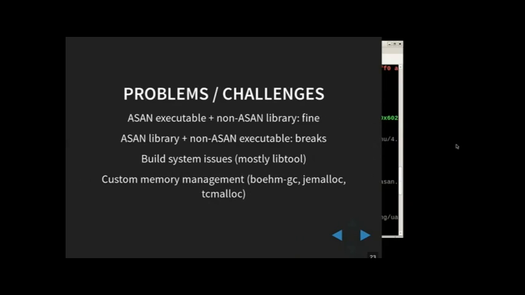There were some challenges with it. The one thing with Address Sanitizer is you can use an executable with Address Sanitizer with a normal library that's not using Address Sanitizer. But if you do it the other way around, it does not work. So if you have a library, let's say you compile your system OpenSSL with Address Sanitizer, then all the binaries that are not compiled with Address Sanitizer will stop working. So if you're recompiling your system with Address Sanitizer, you have to check in which order you do it so that nothing breaks. And you also cannot easily just exclude one package. If you want to exclude something, you also have to exclude all the dependencies.